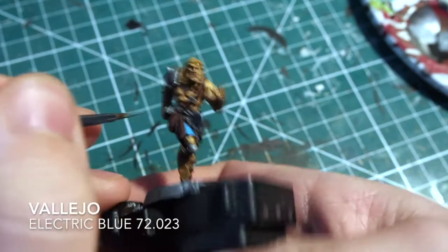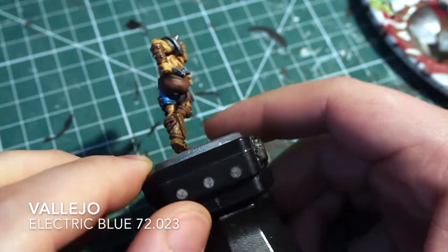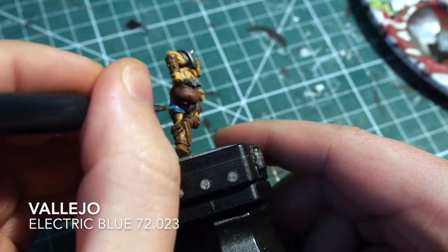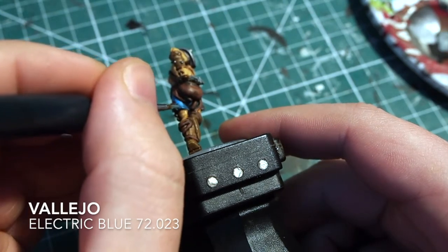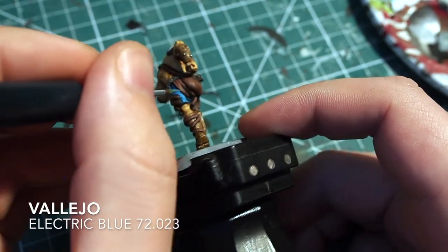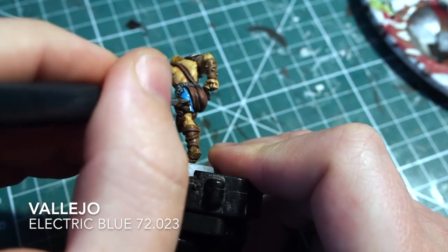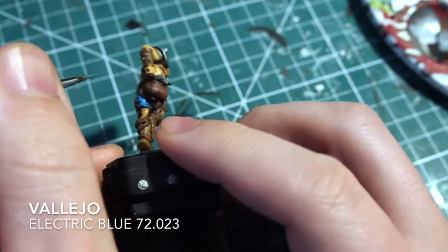Just going to be as careful as possible to pick up on some of those highlights and some of those parts of the shorts. Just being very, very careful now on the underneath not to touch any of the skin or any of the leathers that we've done. Just leaving a little bit of a crease there from the darker blue underneath, and trying to create that element of depth.